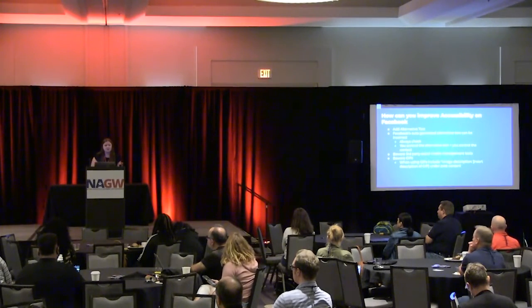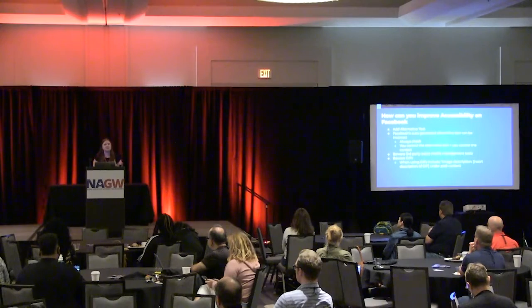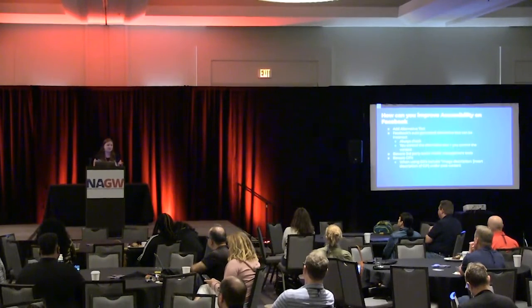But what you can do is come up with your context in your post, and then just under that, write image description or GIF description and give a really brief description of that particular GIF. The other thing you can do, if you notice sometimes when you're adding hyperlinks, it will give you a really quick image of the article you want people to click on. You can do the exact same thing there too.